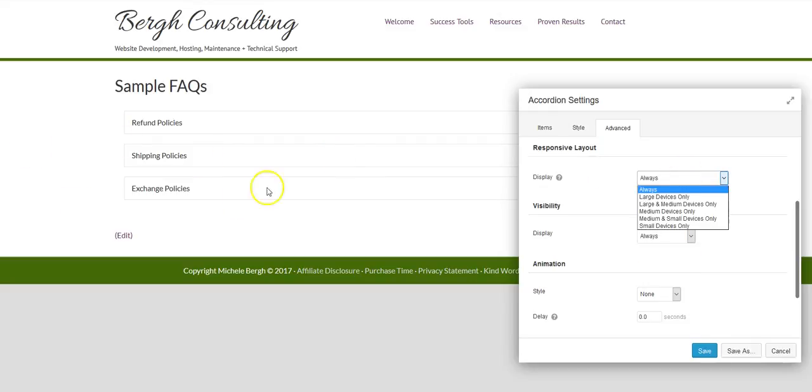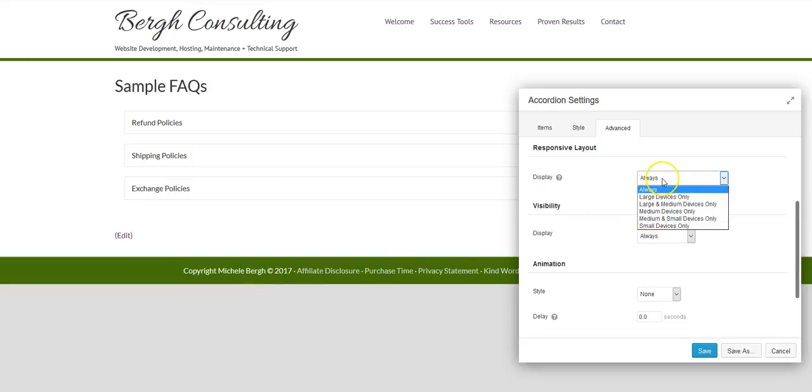You can create a section and say, I want this to show on large devices only. And then you could set up a similar section down here and say, this is for medium and small devices only. And that might be where you might have a lot of spacing in between these because it looks better on a larger computer. And then you might have a section that has no spacing in between these items because it really displays better on a smaller device that way.